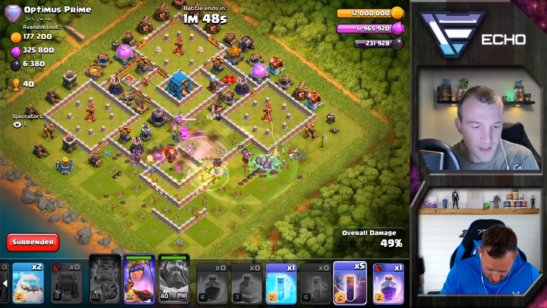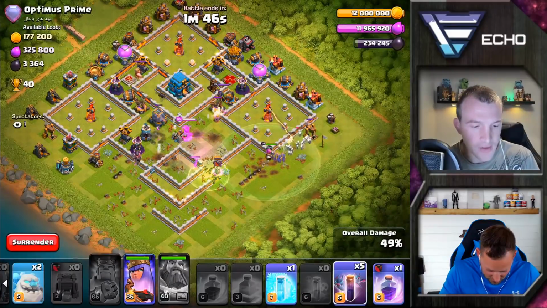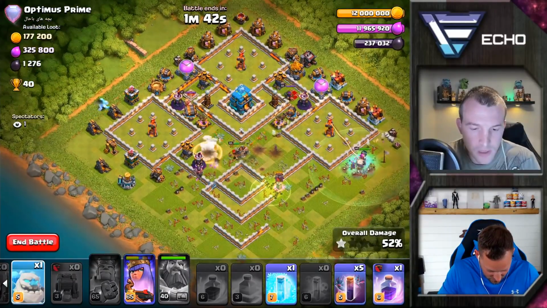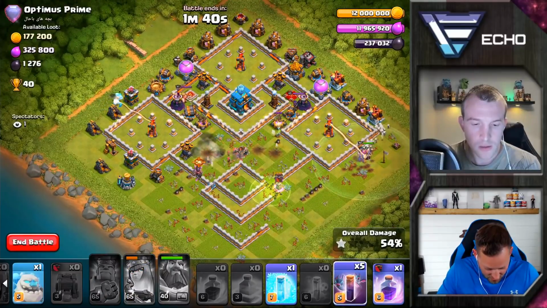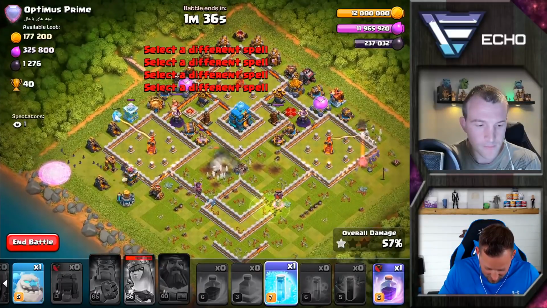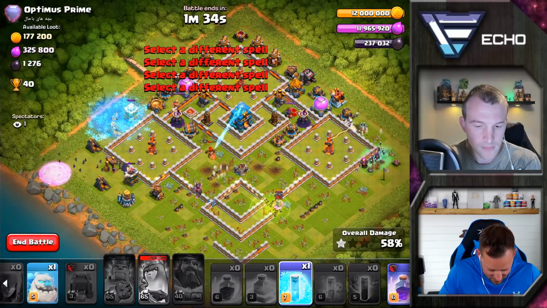I would consider using the bats from the left and get an ice golem in first before you deploy them. Get an ice golem in towards them. That wizard tower didn't go down. Gotta pop my queen. Oh man, this is difficult. But we're going in here. I'm gonna see what I could do. I'm gonna totally miss this town hall.